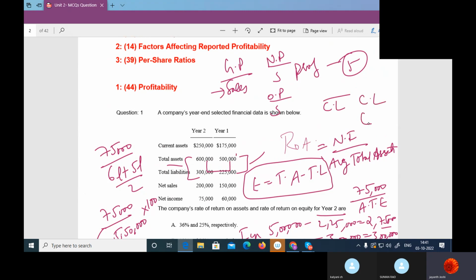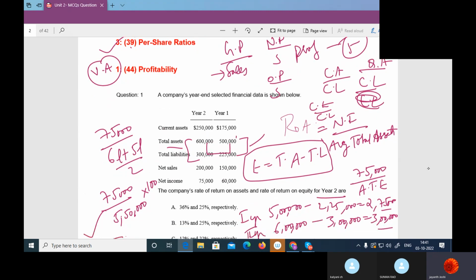Current liability, current liability. Here it is current assets by current liabilities, quick assets by current liabilities, and cash equivalents by current liabilities. That's it. So you can take one set and make some convenience for yourself to learn it faster. I can give you a chart for variance analysis, very simple charts to understand. Wherever it is required, I'll give you, but where it is not, I can't frame one.